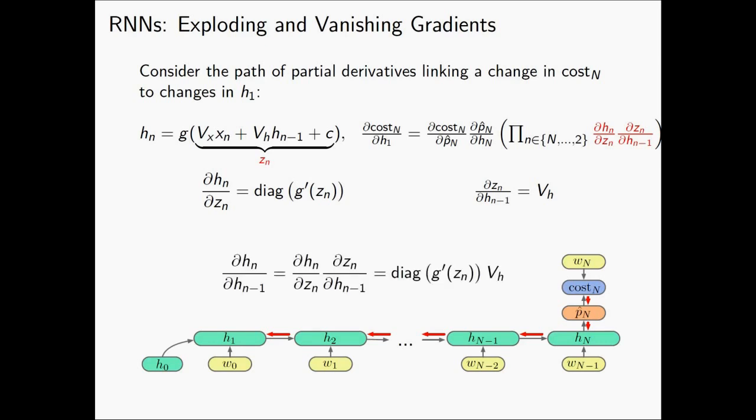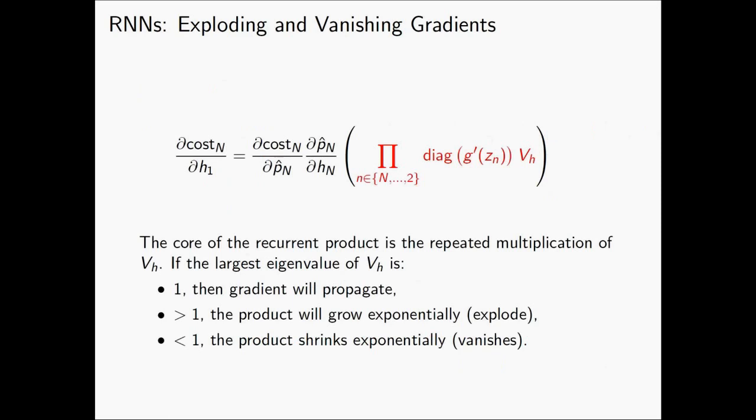So when you put those 2 together, we get this term here, the diagonal of the gradient of the nonlinearity times the matrix V, and that's what's going to go in here, highlighted in red, in that product. So just a little bit of maths to rewrite those partial derivatives on the top right. We're going to substitute those in and see what happens. When we substitute them in, we end up with this. And the key thing that we want to look at now is that we have this matrix V inside this linear transformation inside that product.